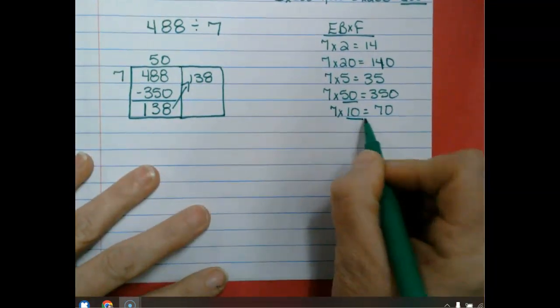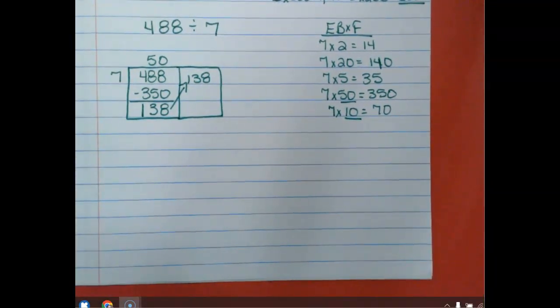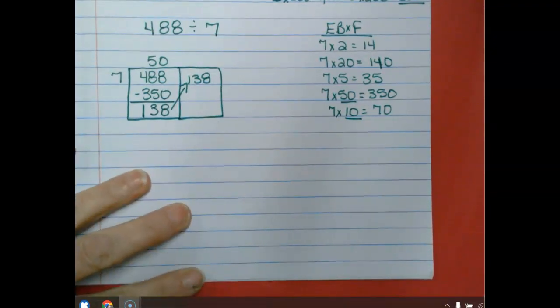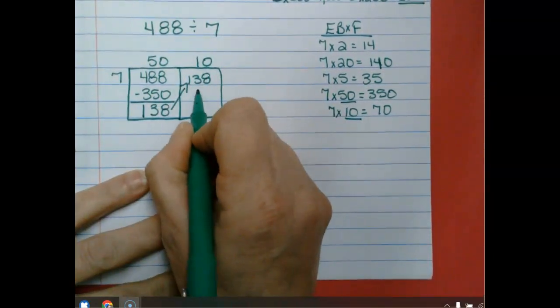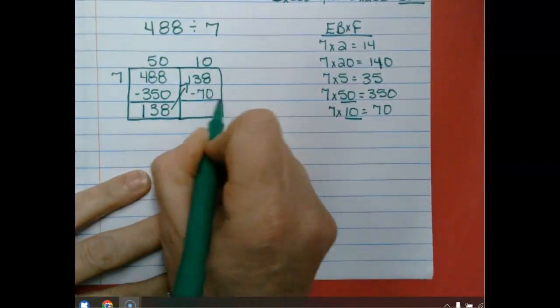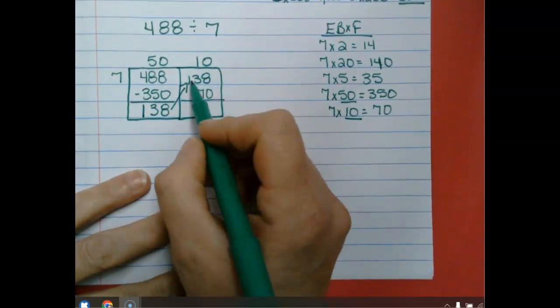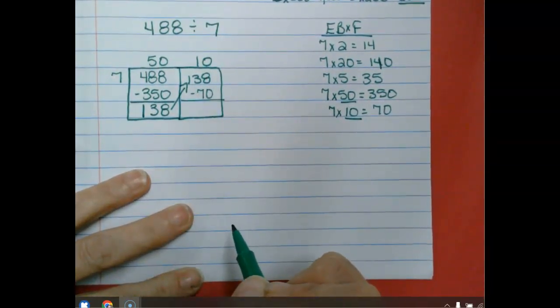Okay. So some of you might have multiples that you already know or you're thinking will get you closer to 138. If you do, go ahead and try them. See what you get because you might come up with a multiple that will get you closer and you won't have to do as many steps, okay? But for the one that we're doing, I'm going to go ahead and go with 10, okay? So I'm going to take my factor of 10 and I'm going to multiply it times 7, and that's going to give me 70. So now I'm going to subtract 138 minus 70.